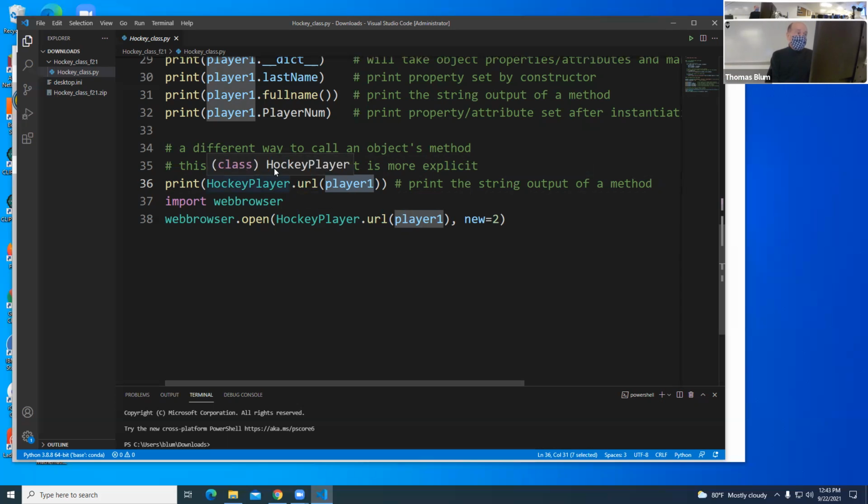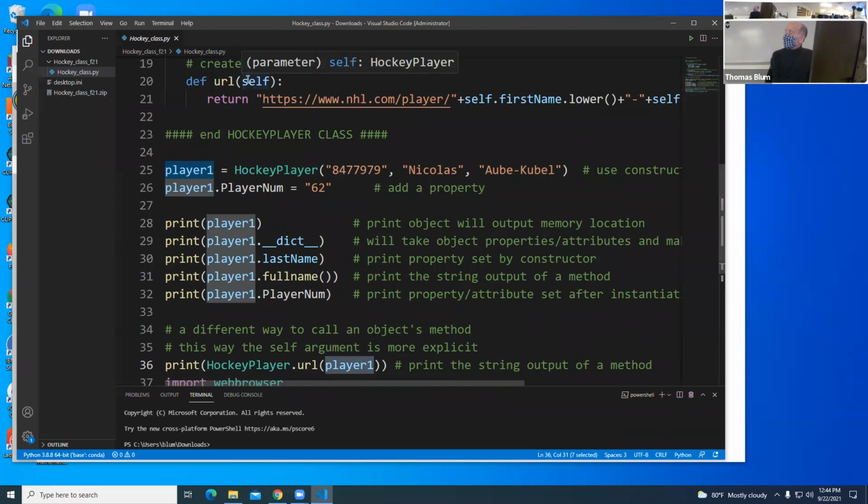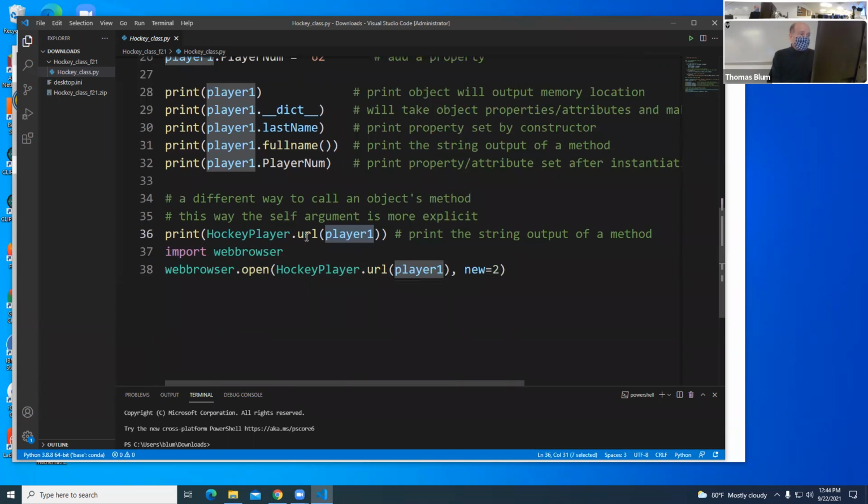So I could say player1.url open close parenthesis. And then I'm using this without, and the parentheses are empty. So the thing calling it is the object. But now the thing calling it is a class. And then I pass it the argument, which then becomes the self that we talked about. So there are ways of calling methods where you send it the objects that you want.